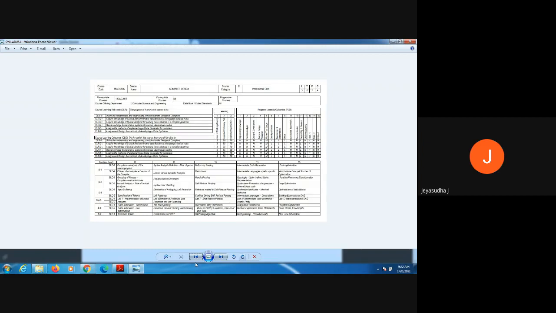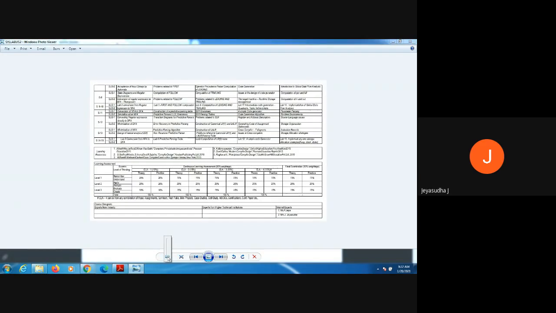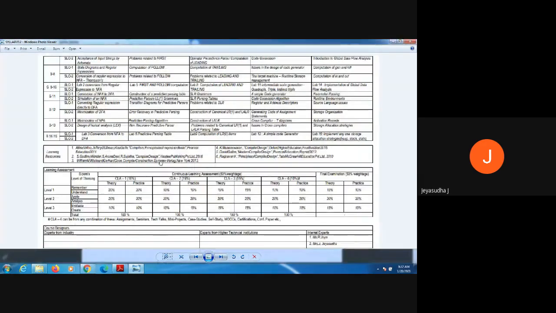The book we are going to follow, in the references you can see the first reference, Ullman. We will follow Ullman and Ravi Sethi, Compilers: Principles, Techniques and Tools, for this paper. Other references you can use when you want to do a comparative study. You can go through the other reference books.